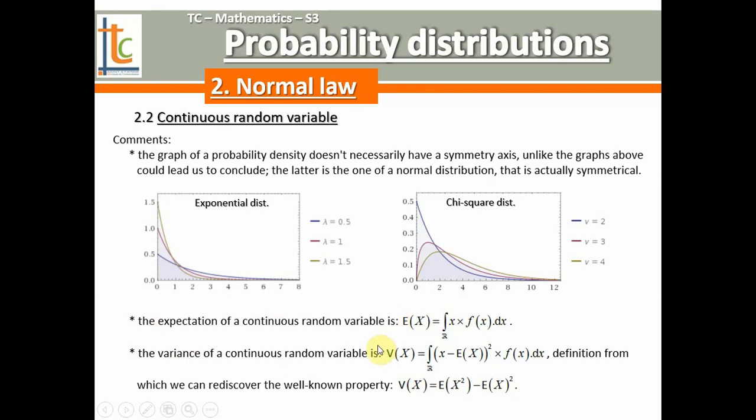So here are general formulas for any continuous distribution. To calculate the expectation, we use an integral, and for the variance a new integral, and you can develop and transform this writing to find the formula you already know for the variance. It's just for your information, as we won't use these formulas like that in the rest of our lessons and exercises. In the normal law, we will have tools and knowledge to find, or maybe we will know at the beginning of an exercise, the expectation and the variance or the standard deviation. So it won't be a problem for us, but it could be if you go on to third year of studies.